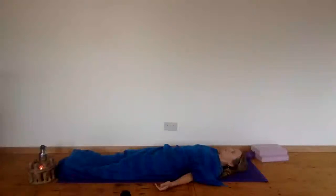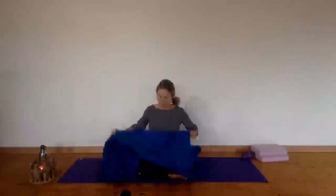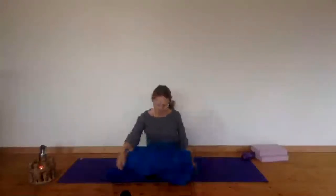Your head feels soft and heavy on the mat. And keep yourself in this relaxed position. All you can feel is this being held. So the earth beneath you is holding you. And feeling your body heavy, as gravity just allows you to sink back into the earth. And you're just completely held, completely supported.